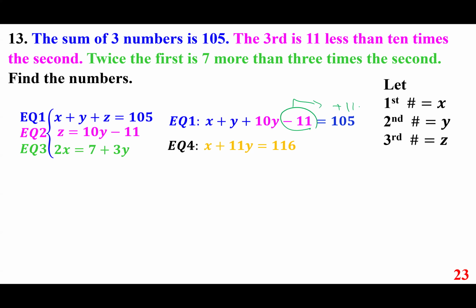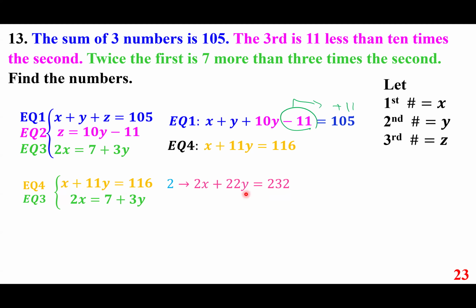Now we're going to put that equation next to equation 3. Now, if we put these two next to each other, we notice that equation 4 we just made up has two variables, x and y. Equation 3 that was given to us also has the same two variables. You have two choices. One is to solve for x, that means divide both sides by 2 and replace this one by the substitution. And we'll be dealing with fractions and that's okay. But an easier way, if I multiply this one by 2, this becomes 2x and I can replace it with that. So let's multiply the first one by 2.